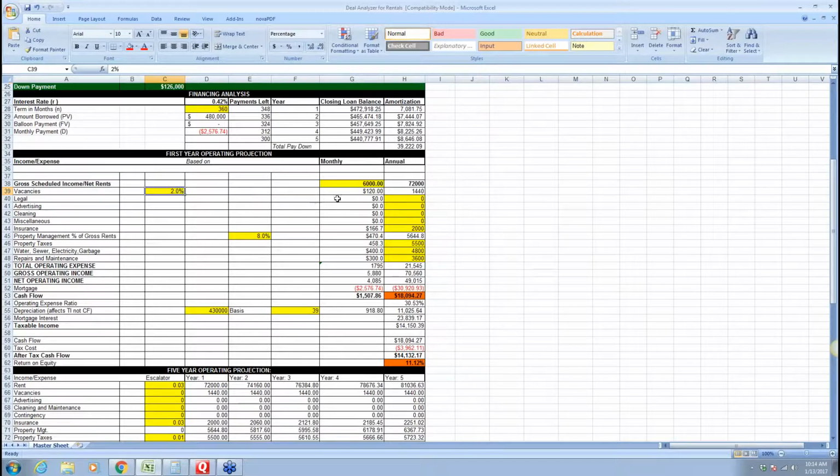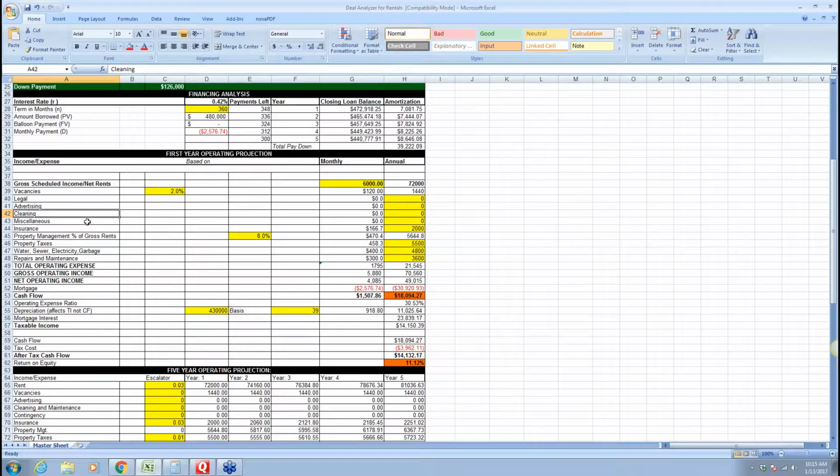So again, as you see here, 2%, your first expense is going to be about $120 a month in vacancies. And again, you can see over the course of a year, it's going to cost you $1,440. So moving on to a couple other expenses, a couple of the ones here, legal, advertising, cleaning, probably not going to be, or hopefully not going to really be expenses that you have to deal with. Cleaning you can include as part of your repairs and maintenance, but as you'll see down here, there's already a row for repairs and maintenance, so I wouldn't really worry about cleaning. If you have someone that takes care of your properties, cleaning, you can include that, of course.